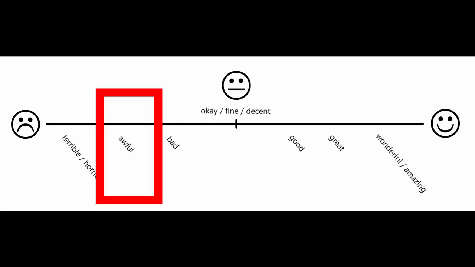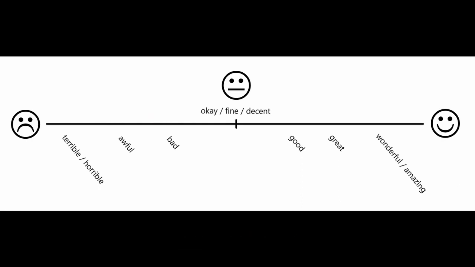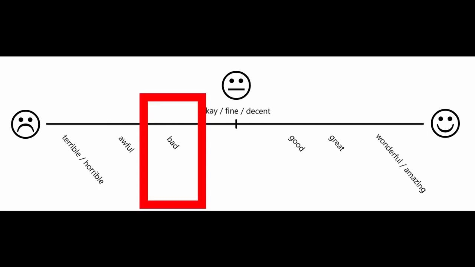Awful is another word used to describe things that are really bad. For instance, I have an awful headache. That song is awful. Bad can be used in any situation. If you want to express dislike or low quality, bad can be used anytime without sounding as serious as words like awful and horrible. For instance, I had a bad day. This is not as serious as I had a horrible day, but still means it was not good.